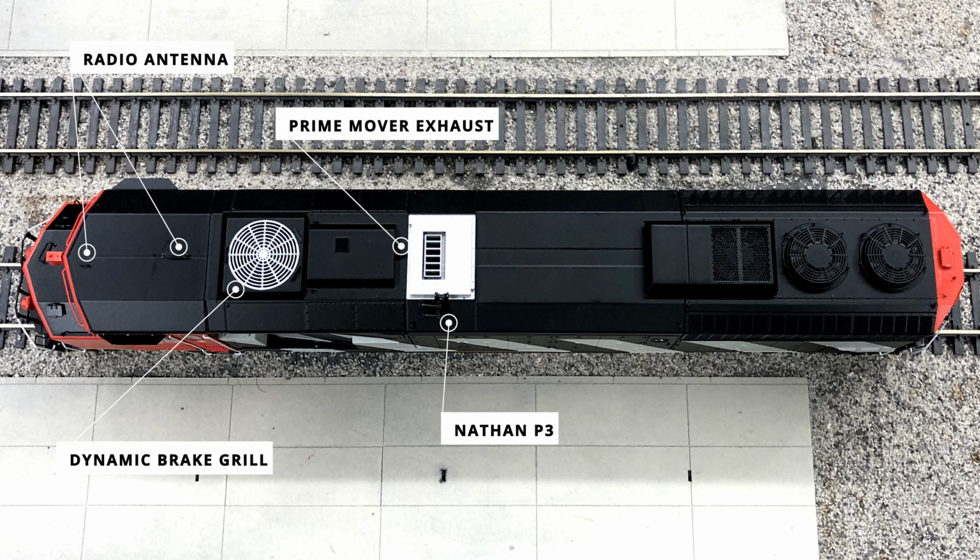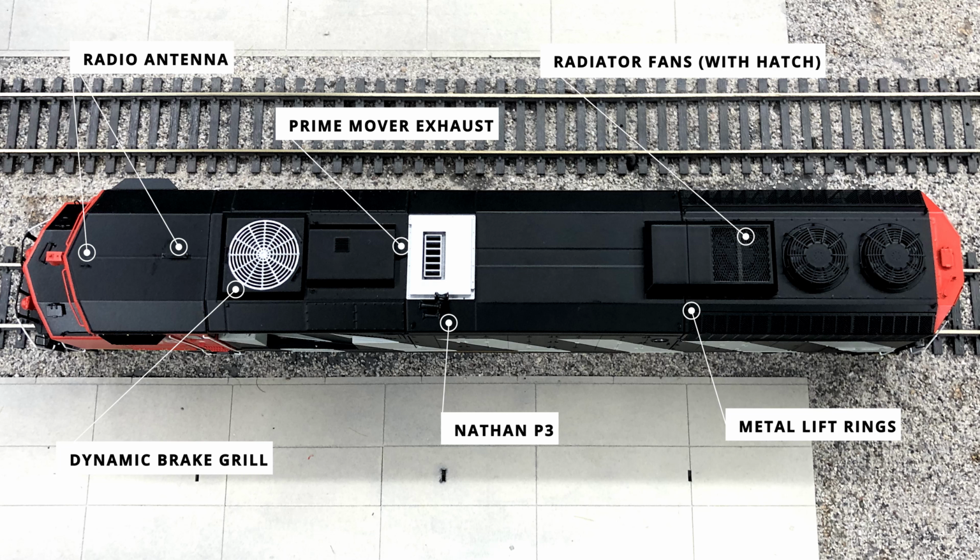The entirety of the roof is littered with the etched metal lift ring details for all the various components that may need to be lifted off the locomotive body. Finally, moving down towards the radiator section, you can see the three radiator fans with the internal fan blades and etched metal grills on the top.